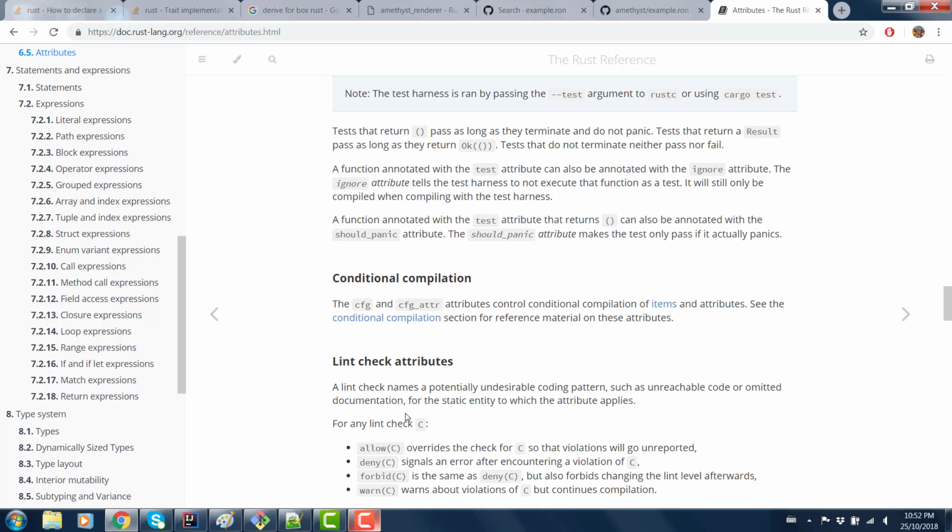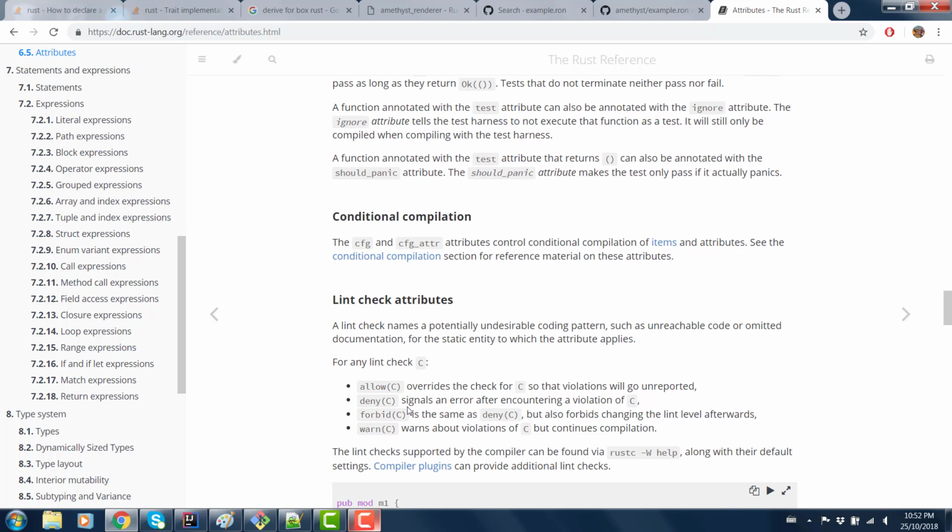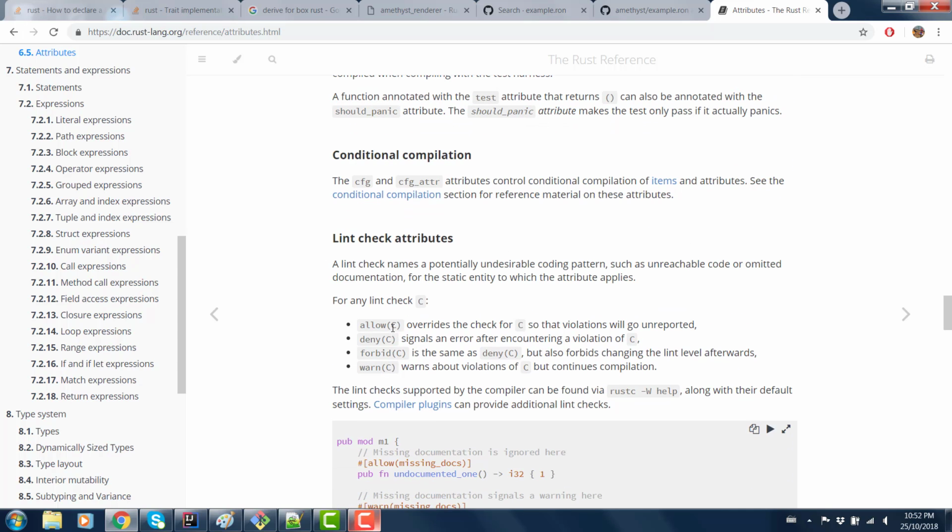Lint checking attributes, huh? Interesting. Okay. Alright. Allow. Okay. Deny. Forbid. Oh. Forbids changing the lint level afterwards. Huh. Warn.